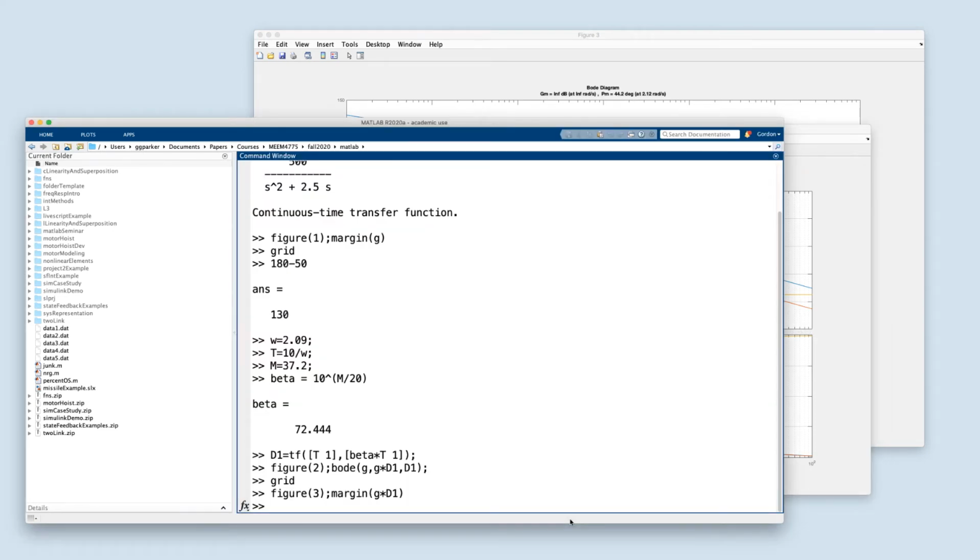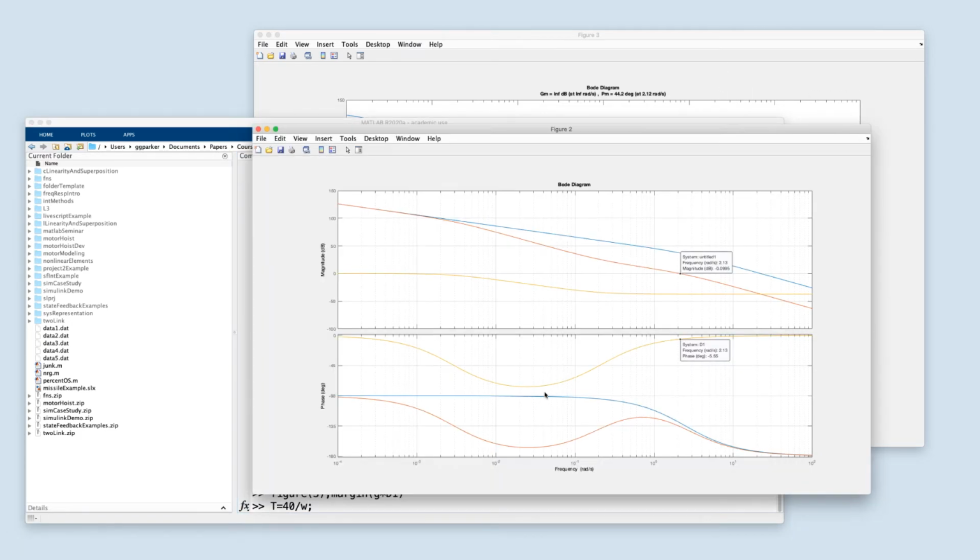But so now let's do it the right way. Well, actually, there's a couple ways to do it the right way. Let's do it by first just taking this equation, and instead of doing 10 divided by W, I'm going to do 40 divided by W. And what that's going to do is it's going to push this phase bubble further to the left.